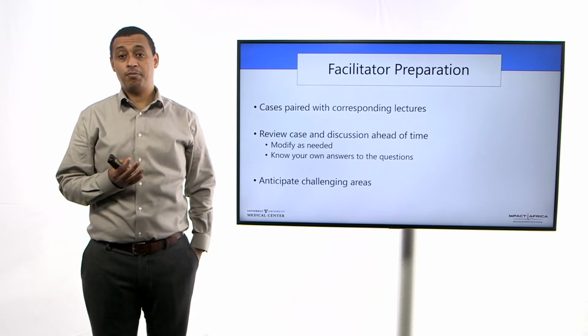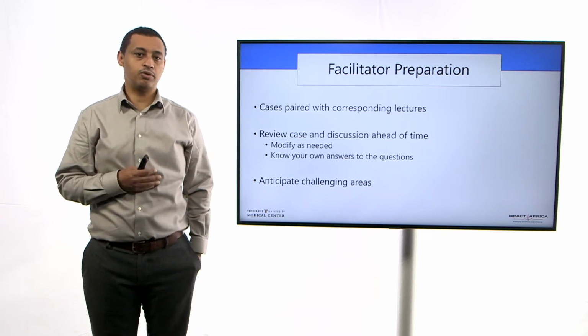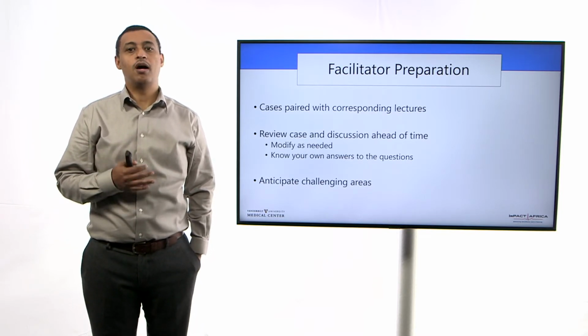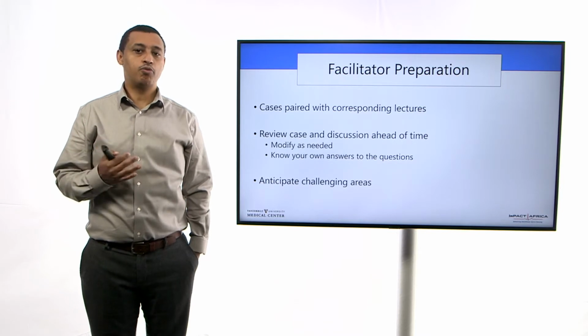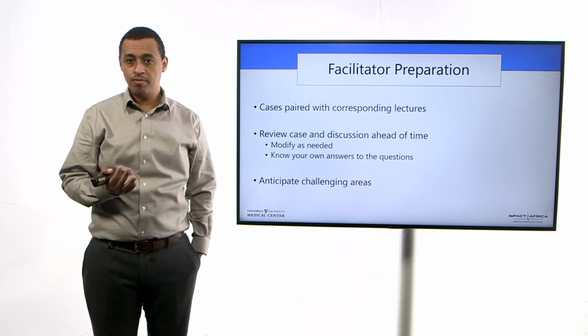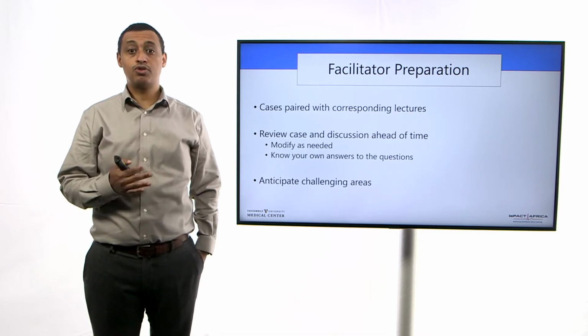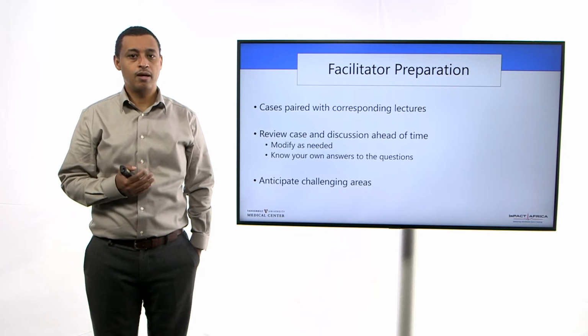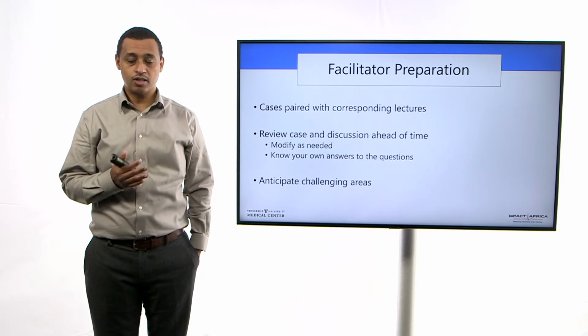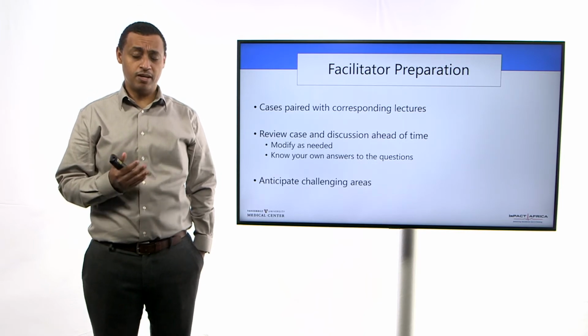And some concepts may be particularly challenging for students. Some examples I can think of include acid-base equations, cardiac disease, or pulmonary disease. Anticipating these problems ahead of time and considering bringing things such as figures or illustrations that can help students through it can make the discussion go easier and be very helpful.